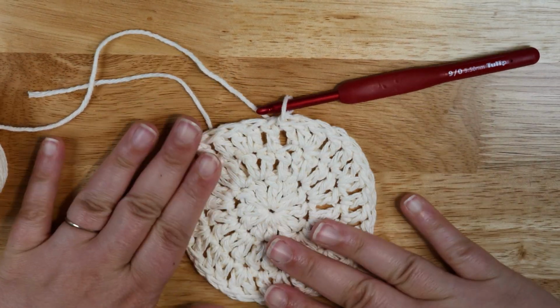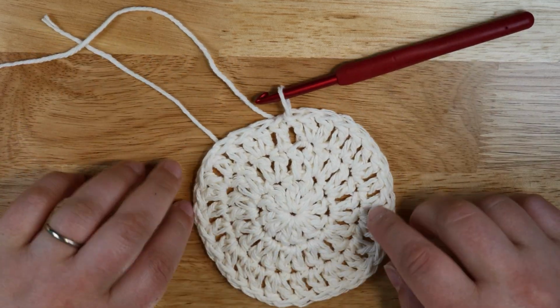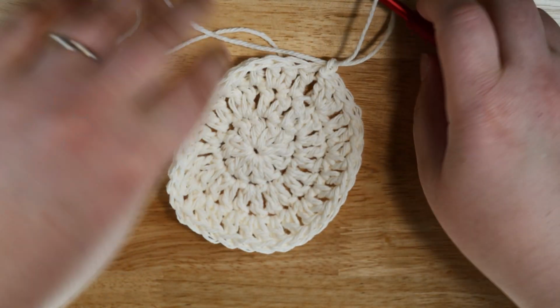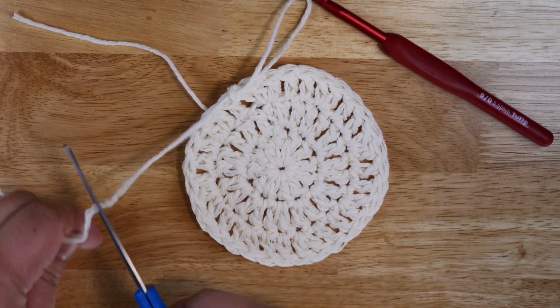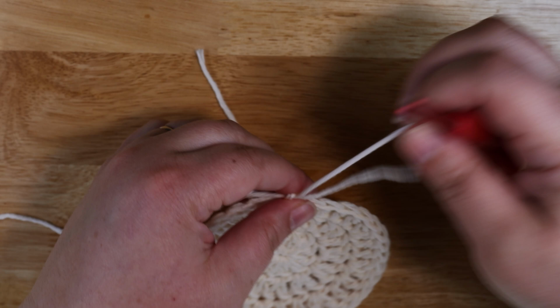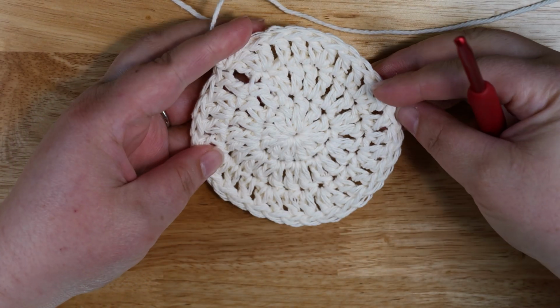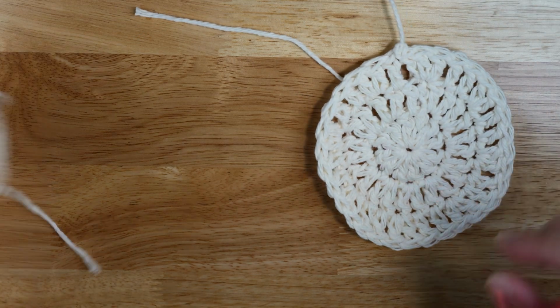Make sure we're laying flat. Yeah. I'm gonna go ahead and fasten off. And make a whole nother circle like this.